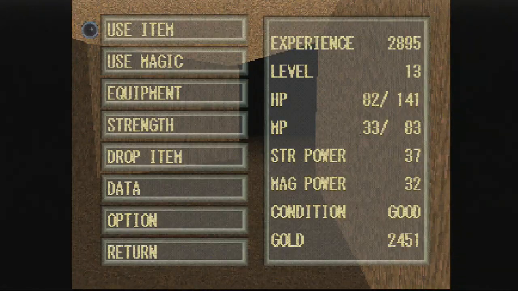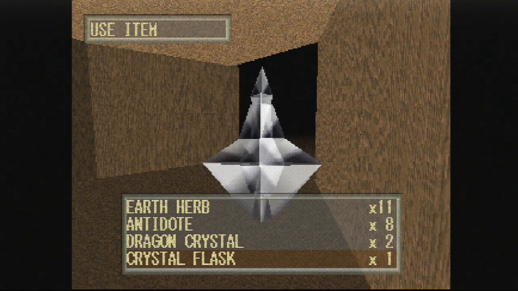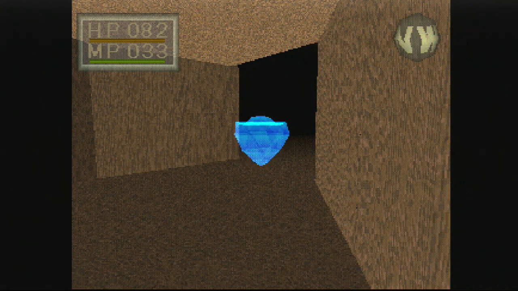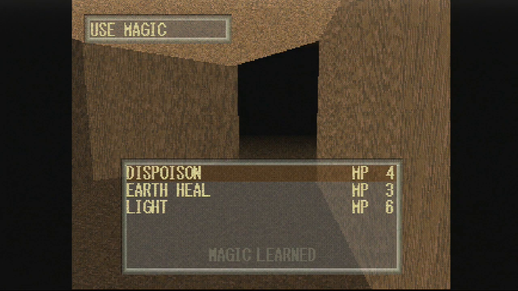Man, this downstairs does not really hold a lot. I guess there's that water crystal, which I didn't use. You guys were probably screaming at me, Dave, you picked up a water crystal, why aren't you using it? And I'm like, guys, I forgot. I didn't even know I had it. I'm feeling kind of brainless right now.